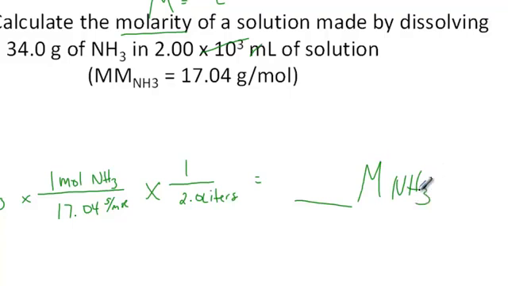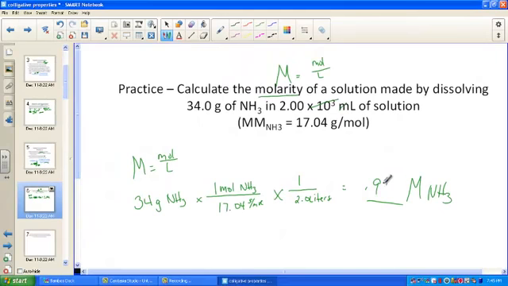Let's see the concentration. Hit it with me. I'm going to grab my calculator. I start with my 34. I'm going to divide by 17.04, the molar mass of ammonia, the solute, and the combined volume of 2 liters of our solution. I get 0.9976, pretty close to 1, isn't it? But I'll carry those decimals just to have that distinguishing mark there. So 0.99, I guess I'll go up 1, 0.998 molar solution. Grams divided by formula weight divided by volume is a molarity.